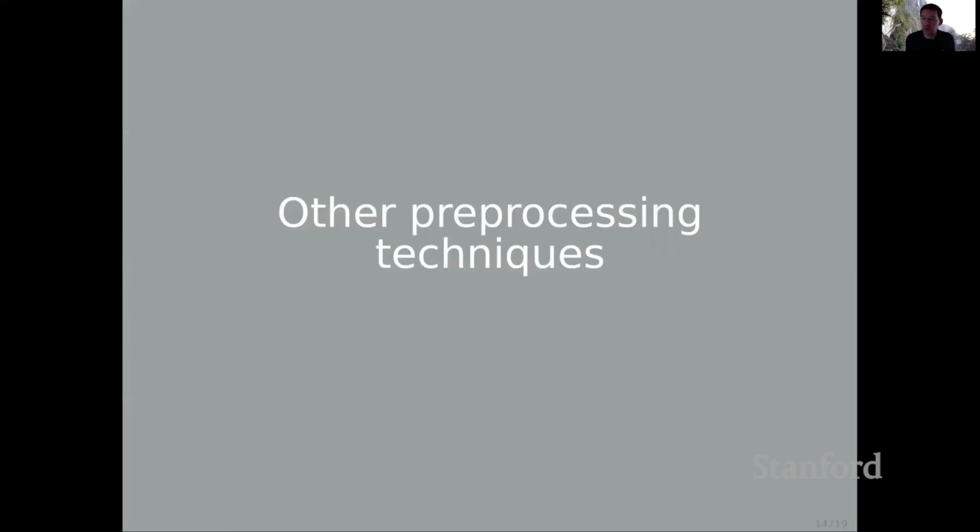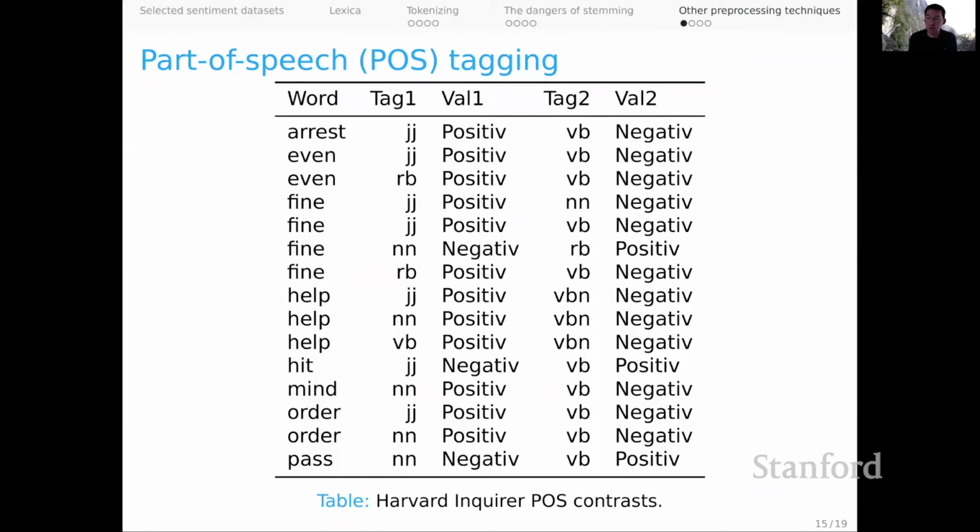To close, just a few other pre-processing techniques that you might think about. So you could part-of-speech tag your data in the spirit of trying to capture more sentiment distinctions that you might miss otherwise. So just for example, arresting as an adjective is positive, but arrest as a verb is typically negative. Fine as an adjective is positive, but to incur a fine as a noun is negative, and so forth. You can see that some sentiment distinctions actually do turn on the part-of-speech of the word. So treating all of your unigram features as based in word part-of-speech tag pairs could be useful for preserving some of these distinctions, again, as a pre-processing step to help your model be more attuned to these points of variation and comparison.